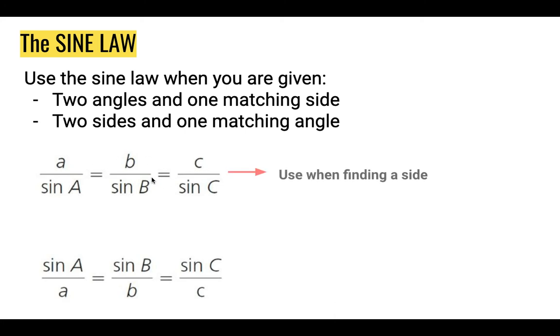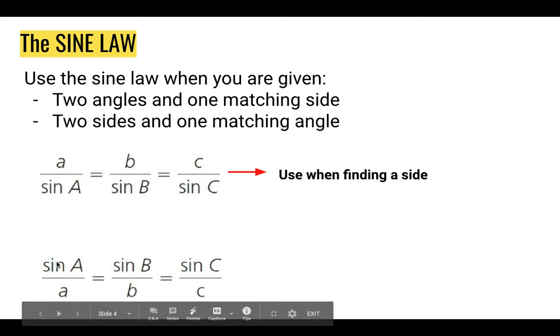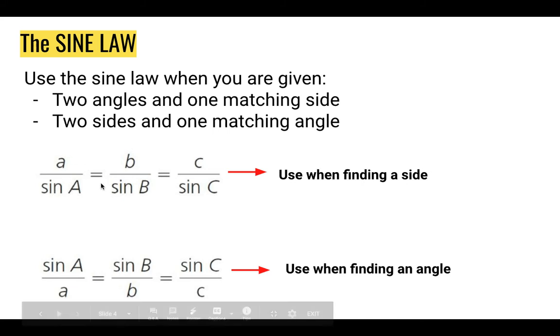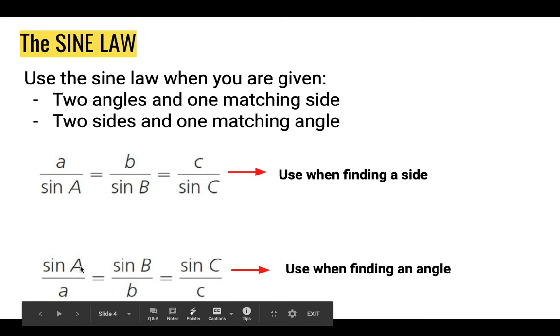Now, the reason I've split it into two different equations here is because I like to use this one when you're finding a side, because that means your sides are on the top, in the numerator, which is easy to solve. When you're finding an angle, you can flip them over and have the angles on the top. Do you have to do that? Absolutely not. If you can just use this equation to find an angle using cross multiplication, that's totally cool. You do not have to set it up like this, but it gives you that option because then you don't have to do as much rearranging here.